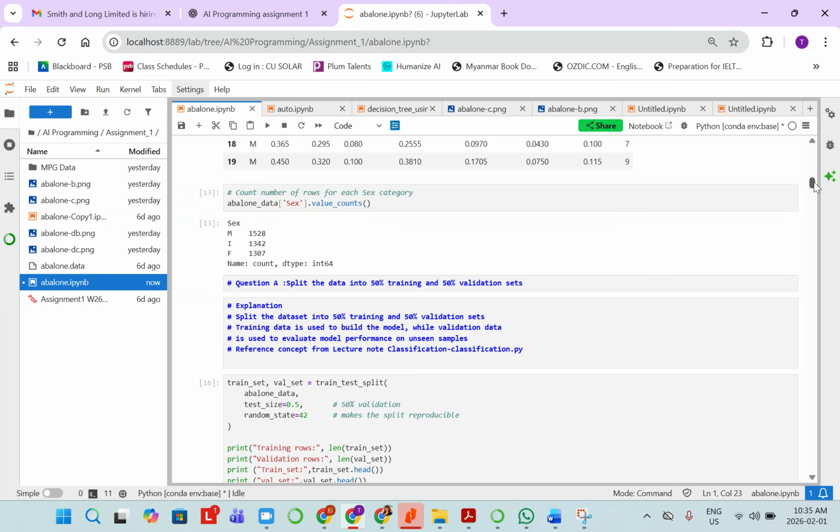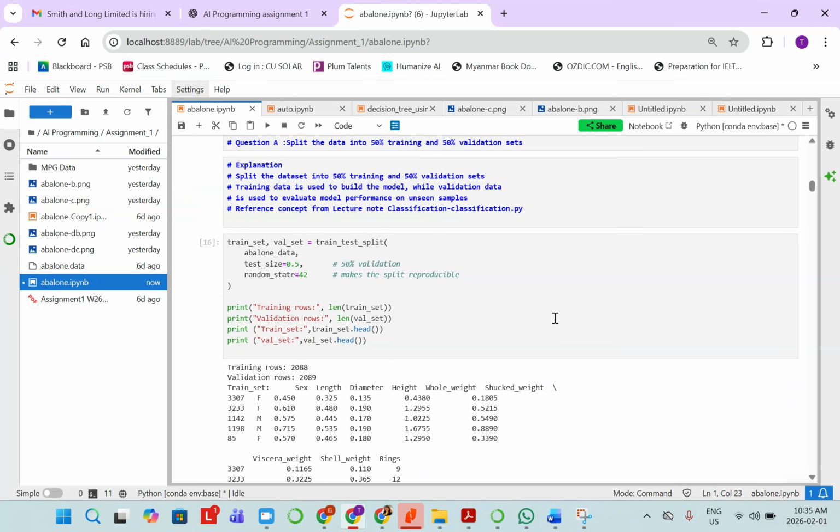Then I split the data into a 50% training set and a 50% validation set using train_test_split from scikit-learn.